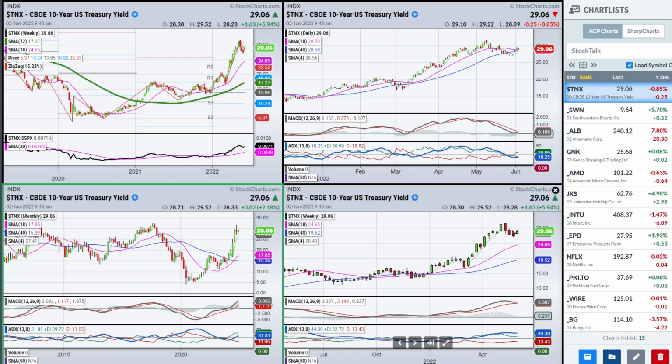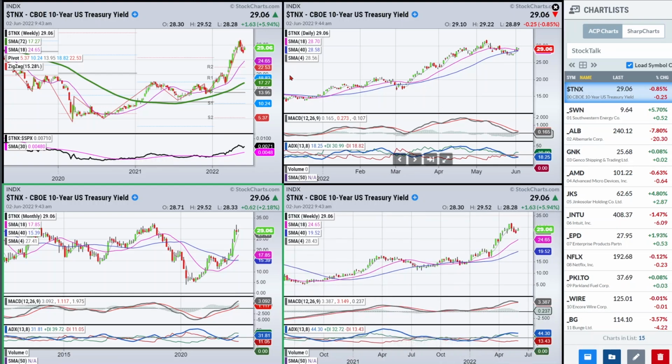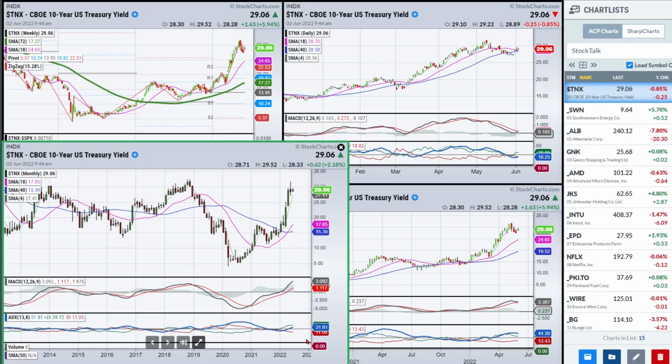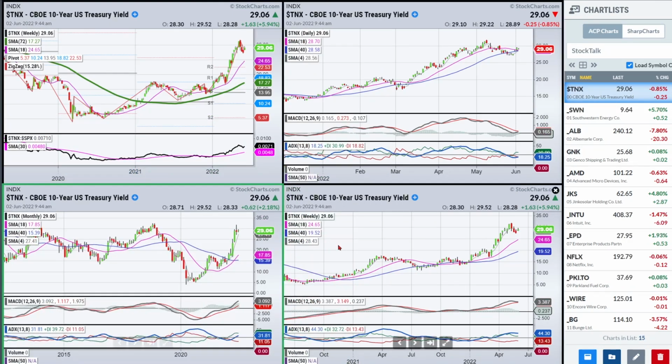And I think we probably spend a little bit more time consolidating, maybe get a little bit closer to this line. But it does look to me, based on the momentum conditions, that this is more of a pause in the trend rather than the end of one. Now, we can look at this on a bigger picture and see that we're coming up into a pretty big area and we're very far away from the 18-month line. It just makes sense for this to take a breather here.